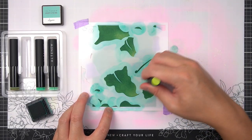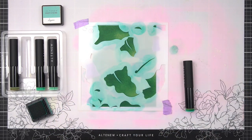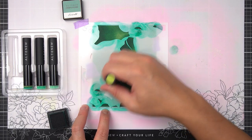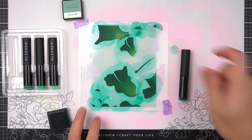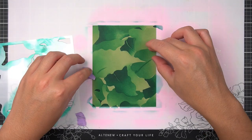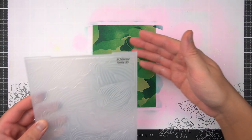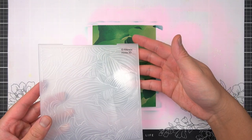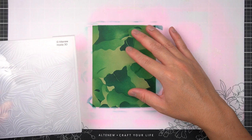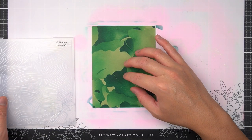Then on the final layer, I've worked Lagoon into the number three stencil, and I'll deepen the leaves with Emerald — the final ink in the Seashore Family of Inks. Once I remove the Simple Coloring Stencil, I'm left with a beautiful one-layer background. But the real magic happens when you use the coordinating 3D embossing folder to add finishing texture to your simple colored background.